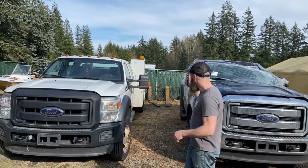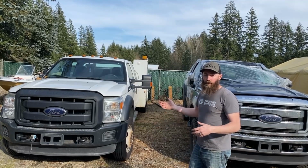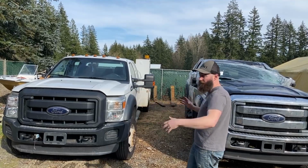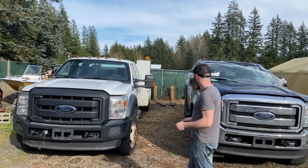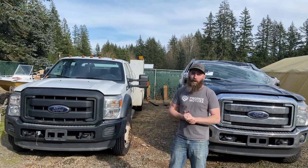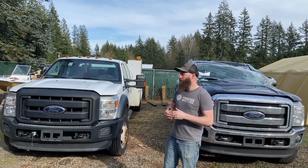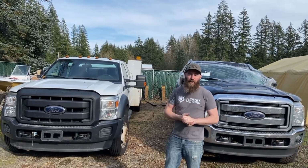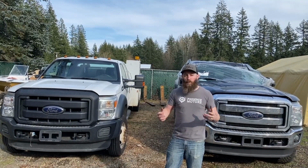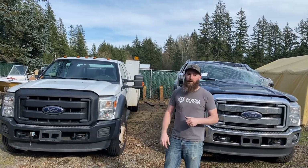And then, we do have the dual rear wheels on this guy, and being the 450 and being the dually, it's a wider truck, so the turning radius is nice and sharp. Also, it has the longer bed. The 350 is a short bed. Overall, I think this combination is going to be the perfect truck for me. I'm probably going to end up just building a flatbed for the truck rather than trying to find and put another bed on it. But we'll get into that later. Let's take a quick little preview walk around each truck.